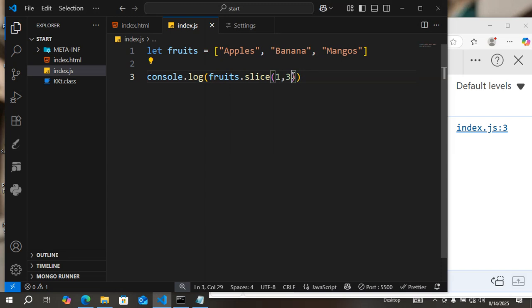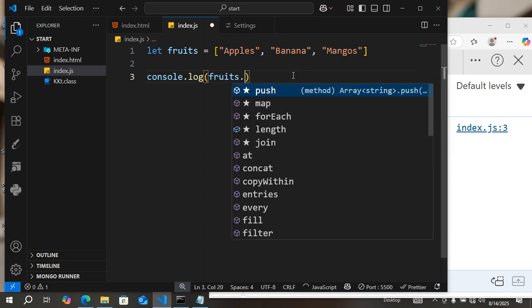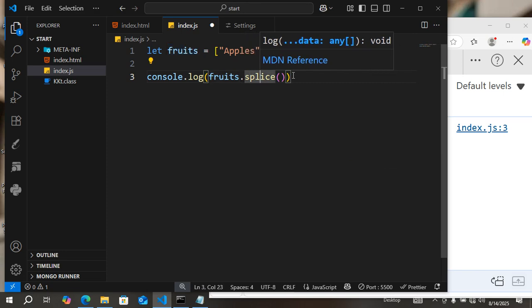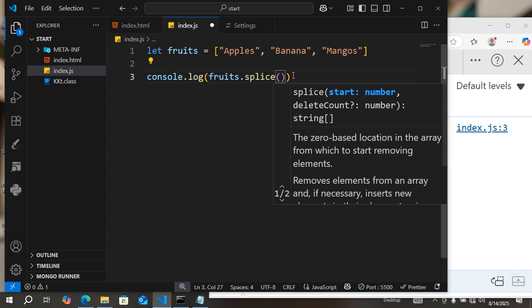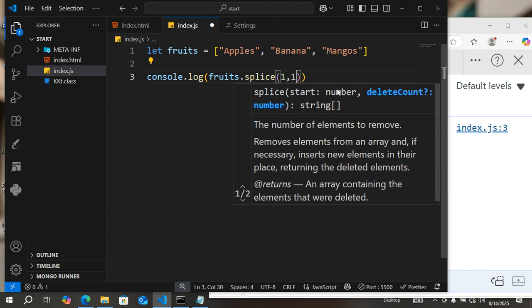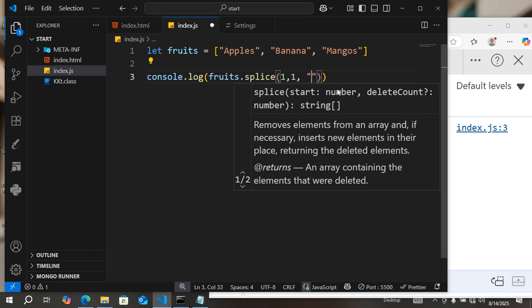There's also another one that you saw, which is called splice. The dot splice adds or removes elements. For example, here we have splice, and we provide the start number, then the delete count number, so we want to delete that many. Then we want to add something there. Let us add watermelon.